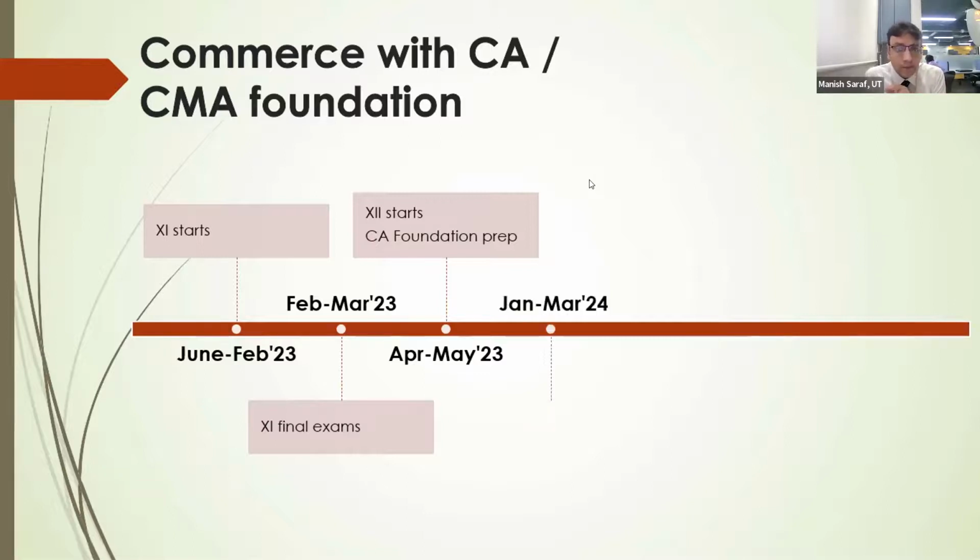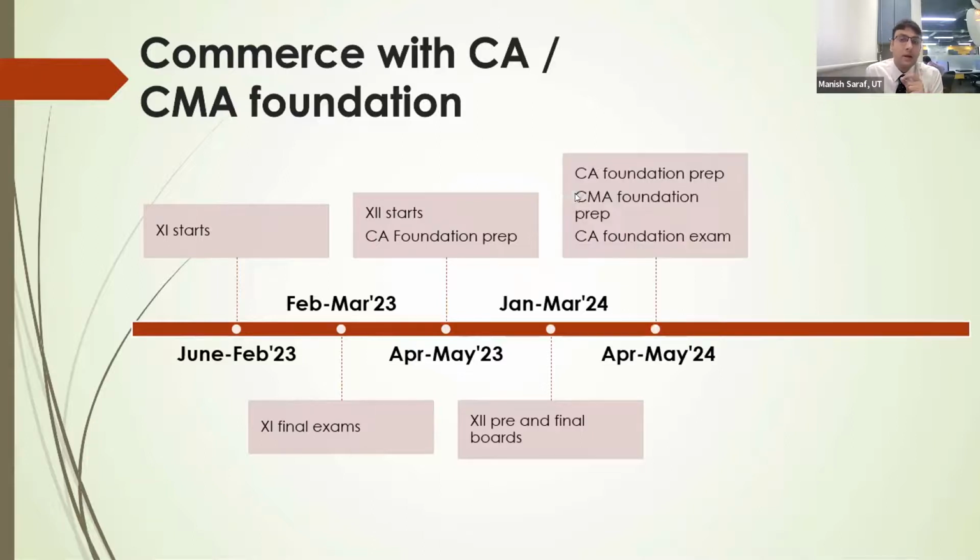April to May you will do that. January, so आपने अप्रैल में वो चालू किया, वो तैयारी साथ में चलती रही. January से March में you focus on your 12th board exam, pre-boards, CA foundation would take a break. April to May, your CA foundation continues and you go for writing the CA foundation exam. CA foundation exam साल में 2 बार होते हैं, May and November. Because of COVID, वो June और December भी हो गए थे, तो depending on that. So your first CA foundation attempt will happen right after your board exam, sometime in May. You can also take this in November, but this is when you will do it.